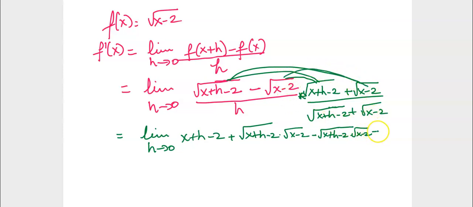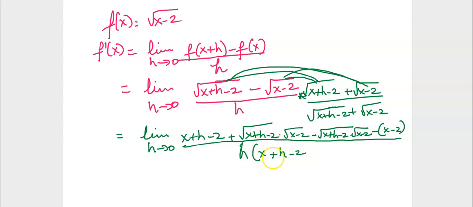That will be minus of x minus 2, divided by h, and the denominator has not only h but also this irrational expression. Don't expand this unless it is necessary. Okay, so look at this. These two are canceling each other. The middle terms are canceling. This one cancels with this one.